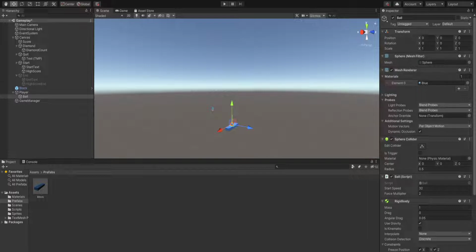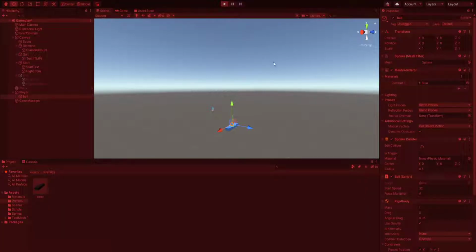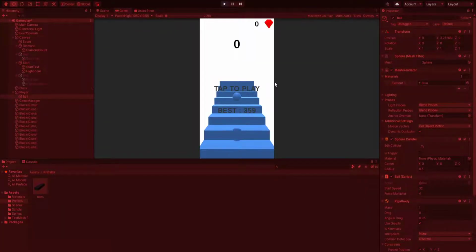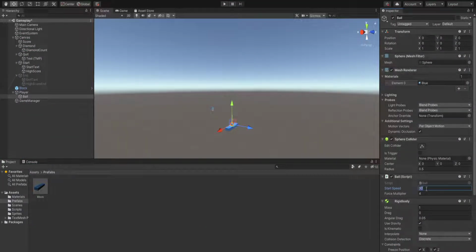So the highest distance is going to depend on the velocity. Acceleration we are changing, so acceleration should not depend. So for the ball, instead of 32 and 4, let's see how it works now. 30 and 3.